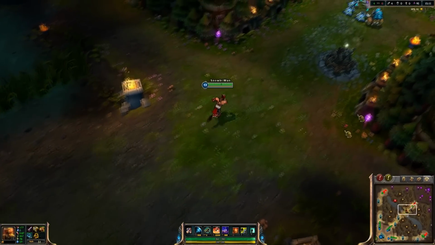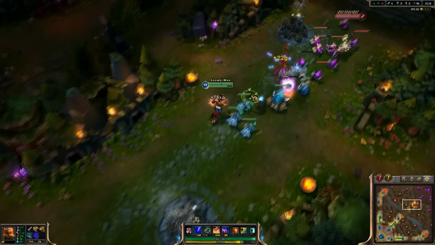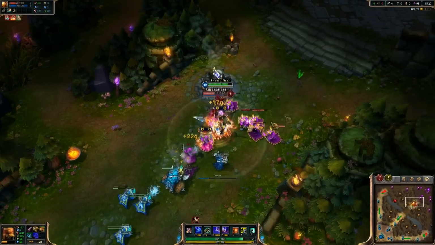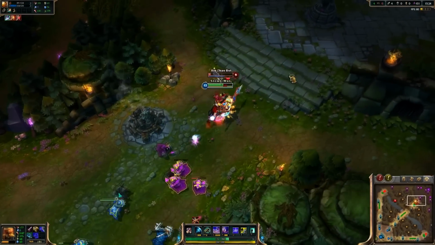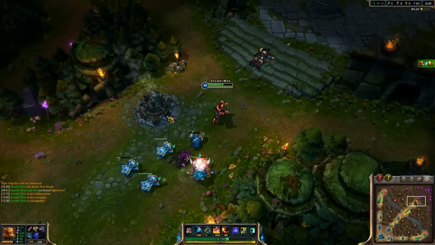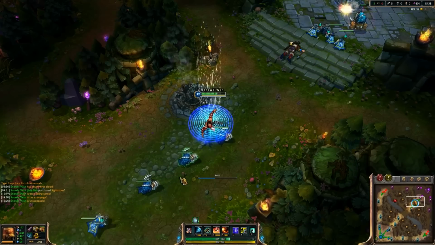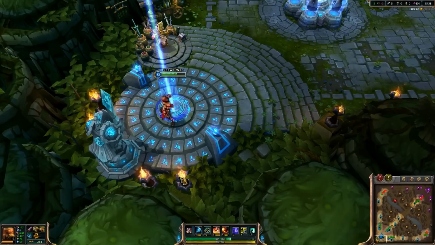Lee Sin, in my opinion, is the champion that has the highest skill cap in all of League of Legends. So I definitely do not want to pretend that I know exactly what I'm doing, because I definitely do not. Don't die. Oh, got him. I wanted to use my ultimate one more time. But it's because he has such intricate abilities, and they can be used in such a great variety of ways. His mobility is great, his utility is great, his damage is great. He's just a fun champion to play.